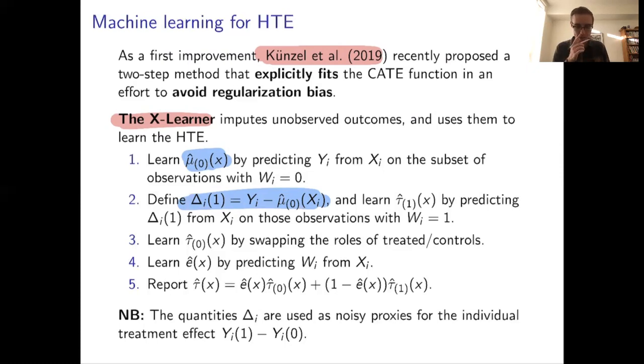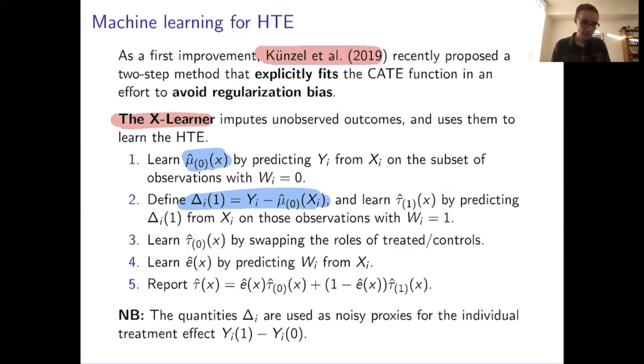And this is kind of, you could think of this as a noisy proxy for the individual treatment effect, yi1 minus yi0. If this functional form looks familiar to you and reminds you of synthetic controls, that's a good thing to be thinking about. It's a very different application setting with very different considerations, but the kind of estimator structure looks very similar to what's done in synthetic controls.